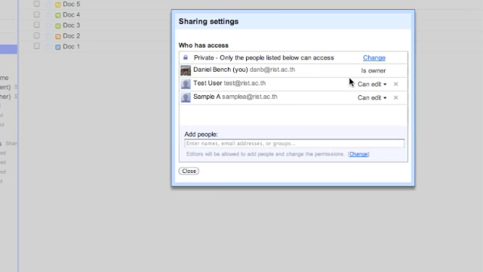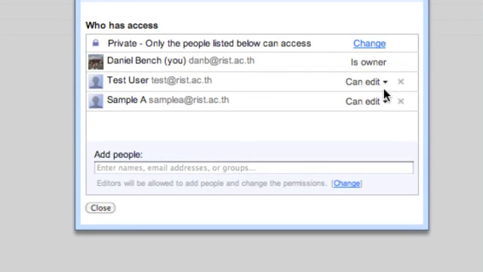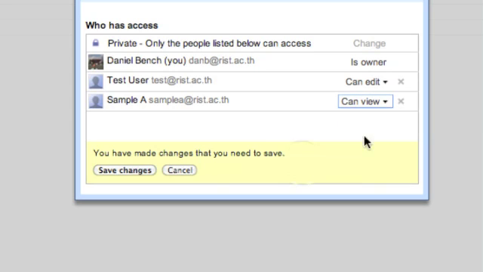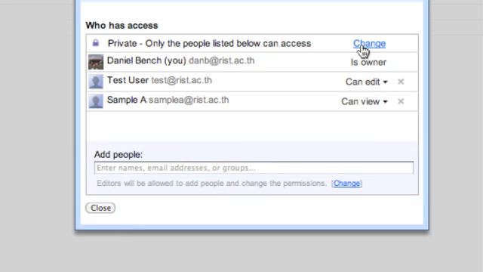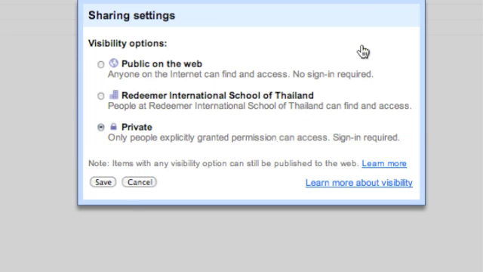And now these two people, if they looked in their documents, they would see this collection shared with them. Again, you can decide what they can do. Sometimes they can edit, that means they can do anything on the document. Can view, that means they can't do anything on the document, just see it. Then if you want the whole world to see it, you can hit public on web.